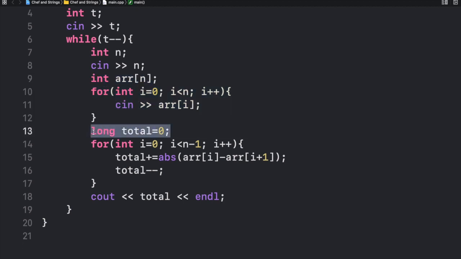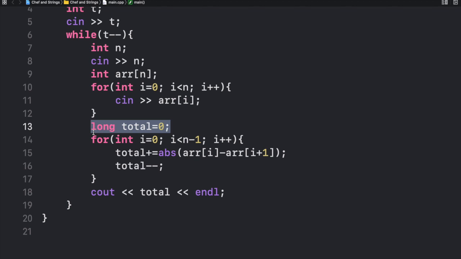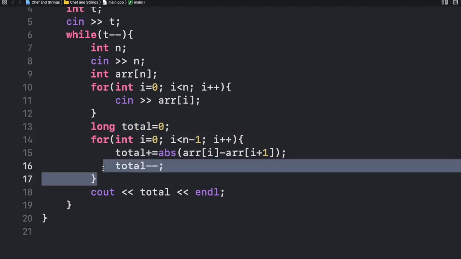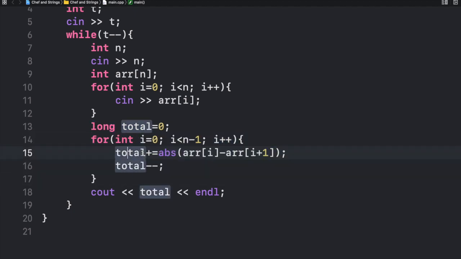So now we're going to have this long total. This total is basically a counter for the total amount of strings he has skipped. Over here in this for loop, what we're going to do is add the absolute value between two pairs of strings. So for example, when going from string 6 to 1, what did we do? We took 6, subtracted 1 from it, and then subtracted 1 at the end, giving us 4 strings. But here, when going from 1 to 6, if we take the element and subtract the next element afterwards, it would be 1 minus 6 minus 1, which would be negative 6.